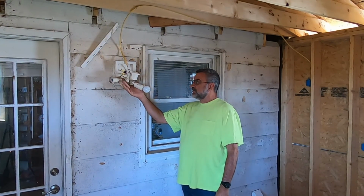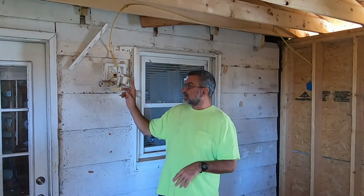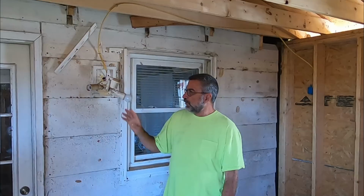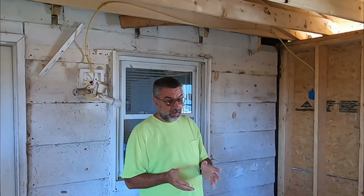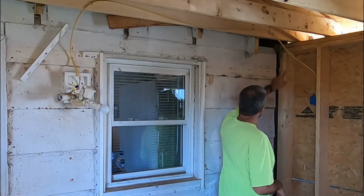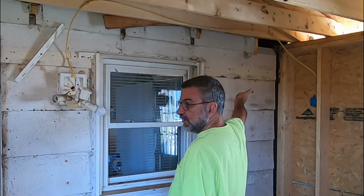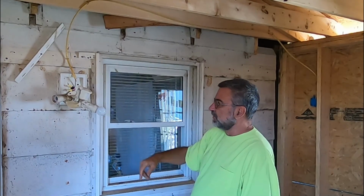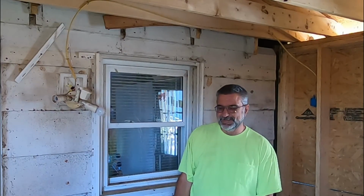So this is our original outside light that was on our little porch here. And once I built this still works. It's still motion sensitive, so when we walk in the door it turns on. But when we put the addition here, now it's dark outside. So I put our new outside light, I already mounted it right here, and then I just ran this wire temporarily to right here so that we have outside light. So now that's pressure sensitive, motion sensitive, and so is this. So you walk down the sidewalk and that comes on, you walk in the door and this comes on. It's kind of cool.